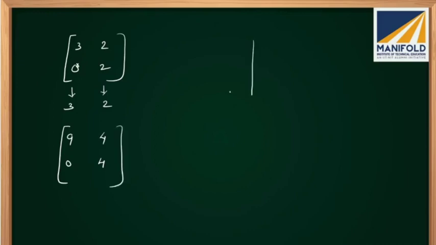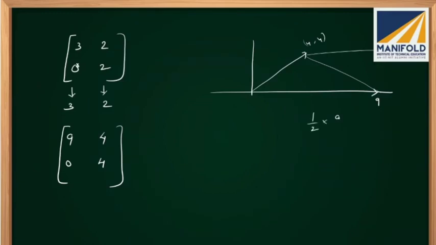Which means what is happening? 9, 0. That is 9 here, 0 here. 4, 4. This is 4, 4. Now, actually, I need only this triangle's area. I need to double it. So there will be half into 9, 9 is the base and altitude is 4. So that is nothing but 18. Correct? 18 into 2, because I need to take the second triangle, that is equal to 36.